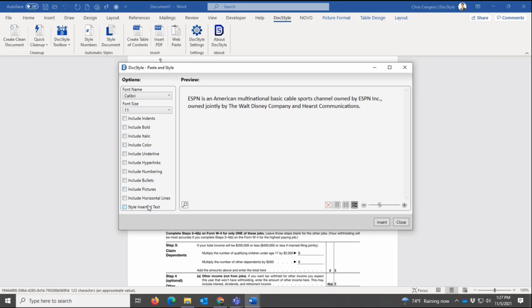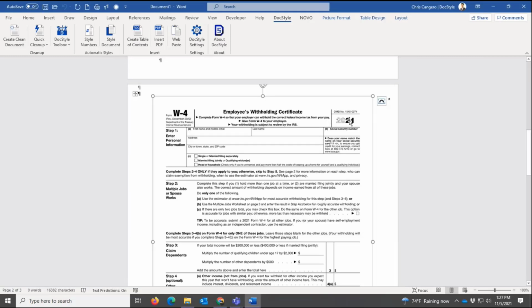One of the nice things about this is if you have a styled document, we'll evaluate whether this paragraph matches a particular style that's already in the document, and we'll apply the associated style so that it's consistent with the rest of the document. So that is a brief overview of web paste. Again, we're taking paste unformatted and giving you some selectability in how you bring that content in. So again, practical, useful, and we feel it helps in getting content from other sources in clean.